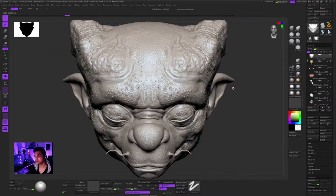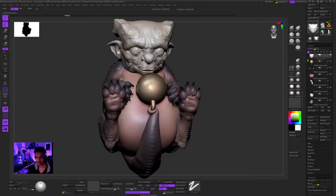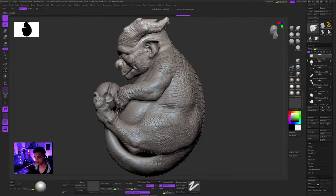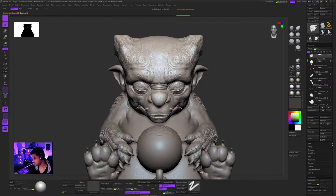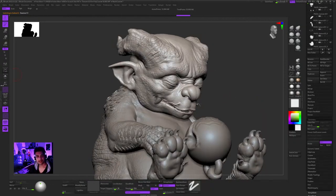Oh, this is very heavy. It's 53 mil for the whole thing. Loops, all of this. Alright, so I'll start with the face, I guess.